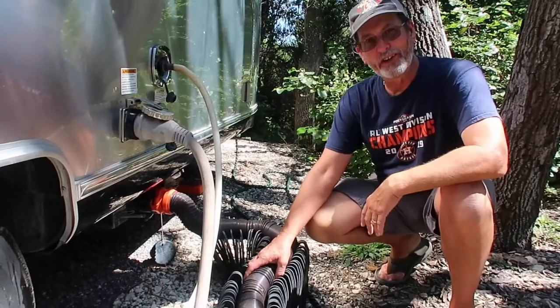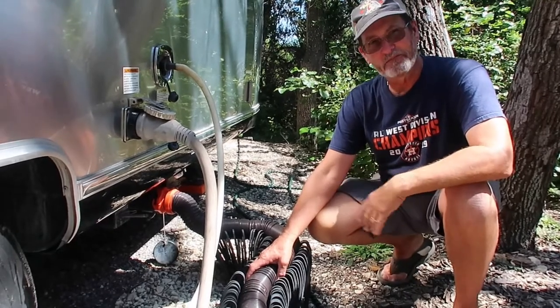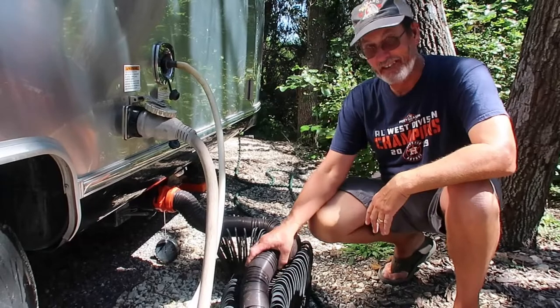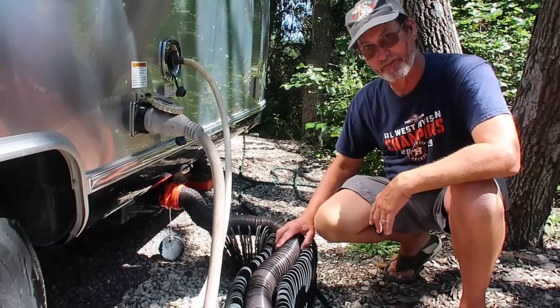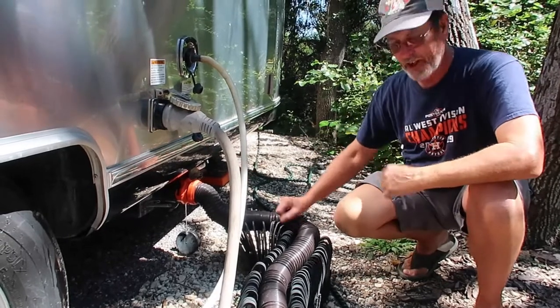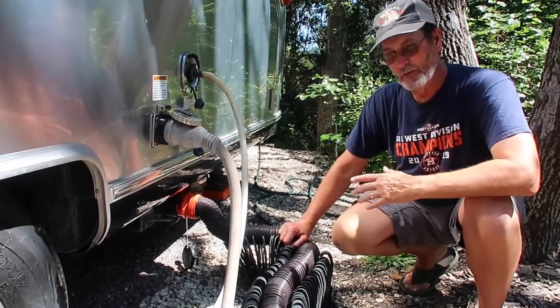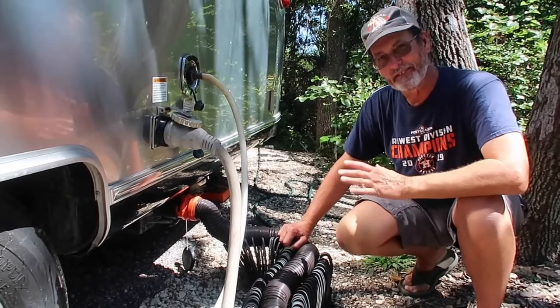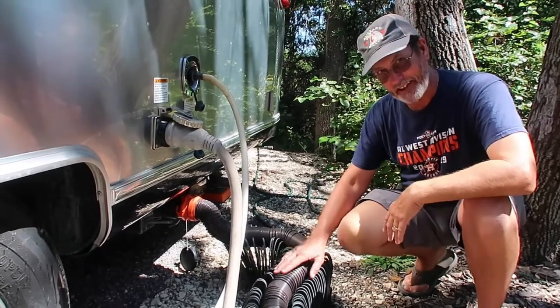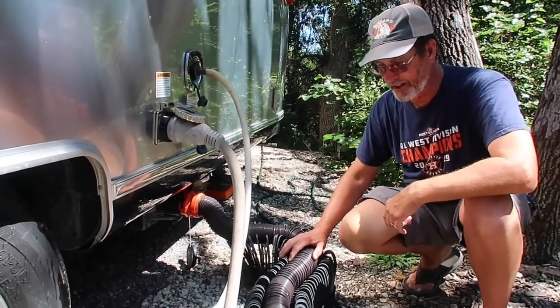On the sewer, I use the Rhino Flex. It's better than the cheap sewer hoses that you buy. They last a little longer and are a lot more flexible. I use the Slinky for it, so that way when I drain the tanks, especially when I'm sitting in one spot for more than a week, every week I just empty the tanks. And it's just easy flow, don't have to lift it up trying to get the sewer out.